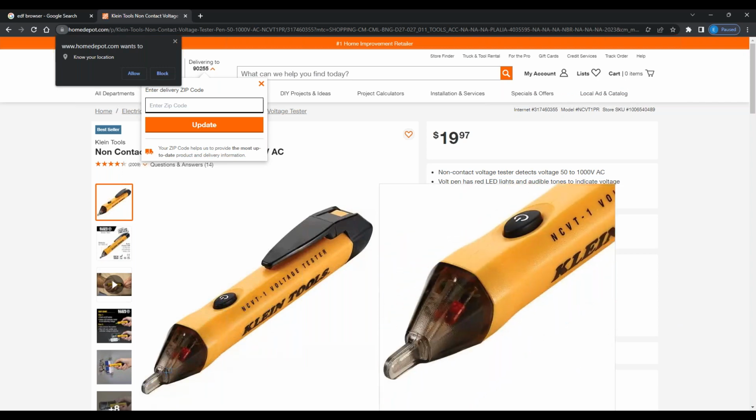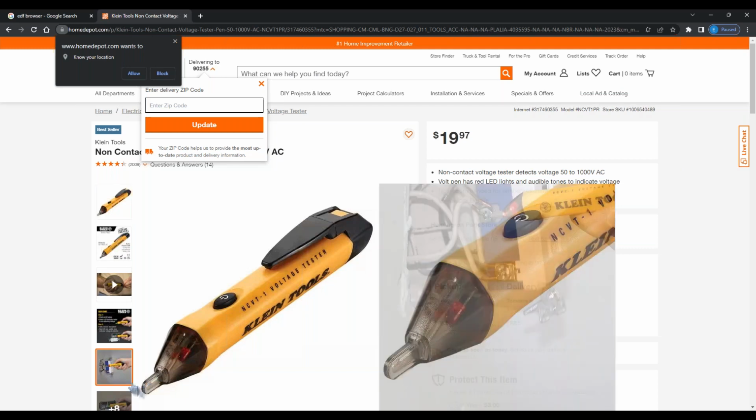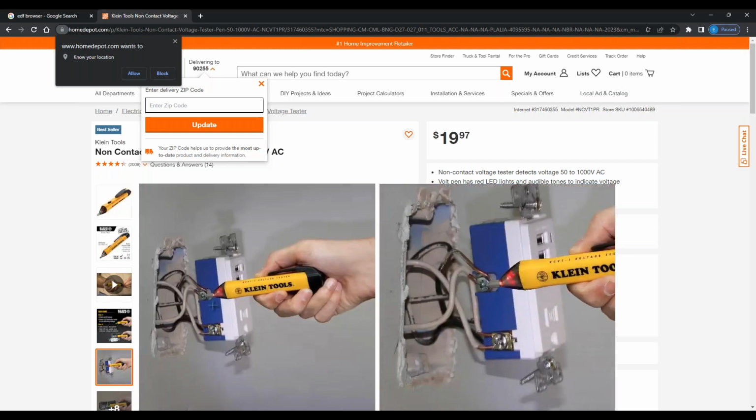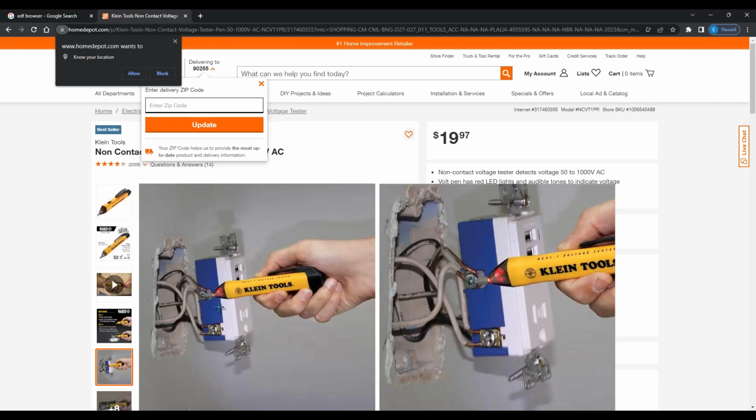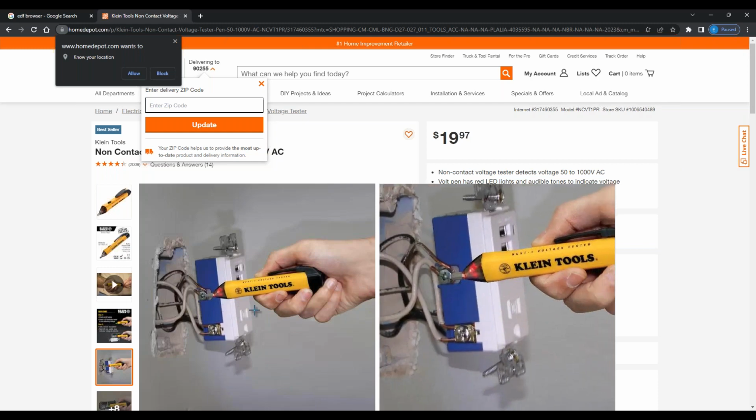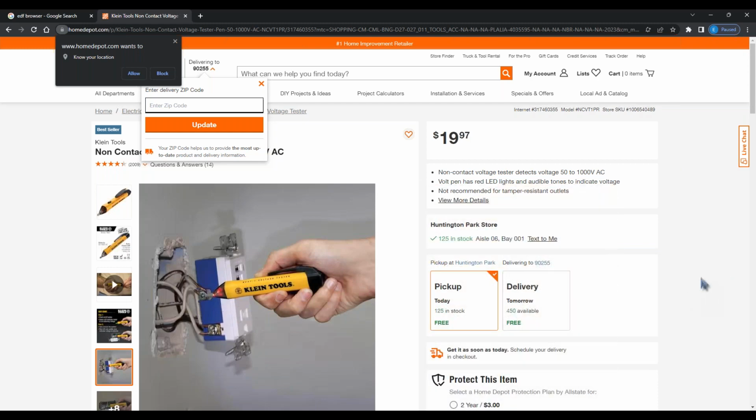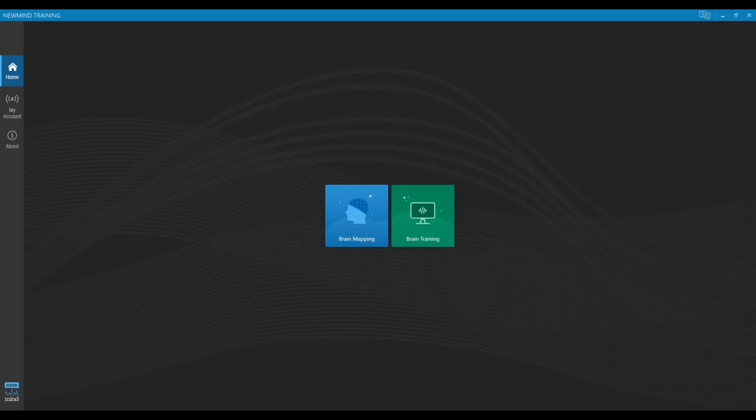and it just looks like an oversized marker with a little red tip on it. And electricians use them to just quickly test if an outlet's hot. Before they work on it, you just stick it up to the outlet, and if the light glows, that's telling you it's picking up power there. Thank you.